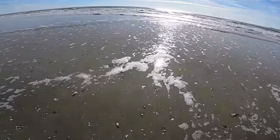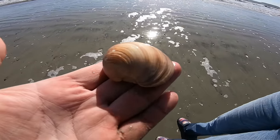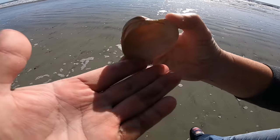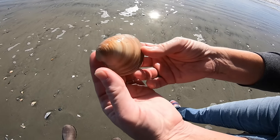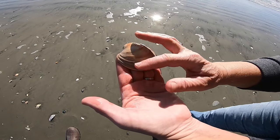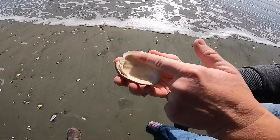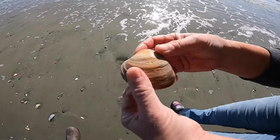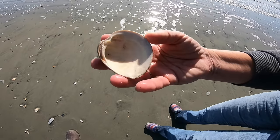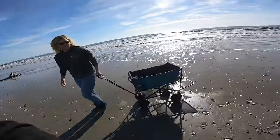This is the cohog clam. This used to be part of the currency the world used way back in the day. When there are little broken sections and they're ground down — almost like how sea glass gets ground down — the inside of the shell has a purple hue to it before it gets bleached out. The Indians used that as currency called wampum, and now we use it in a lot of jewelry. Very educational — all from the cohog clam.